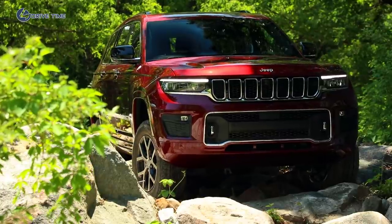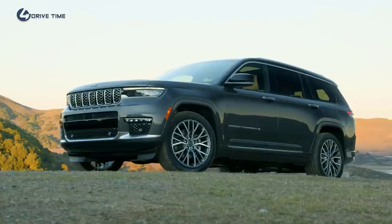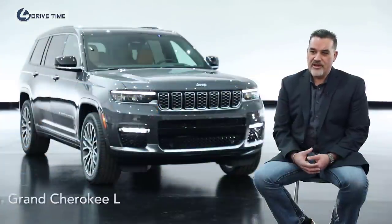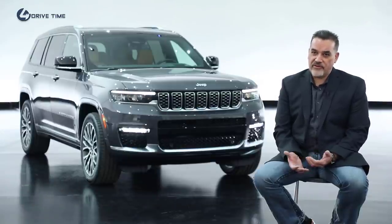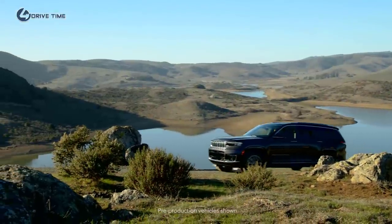At the onset of the program, because you've got to go back and rewrite and rebalance the vehicle in a way that optimized not only the third row being a part of the story, but even our off-road capability got better overall. And so it was really a win-win, but it required us to have the flexibility to have these new components and be able to design them properly up front.